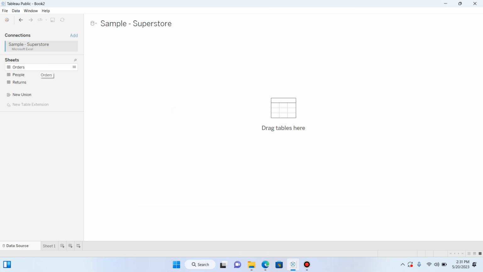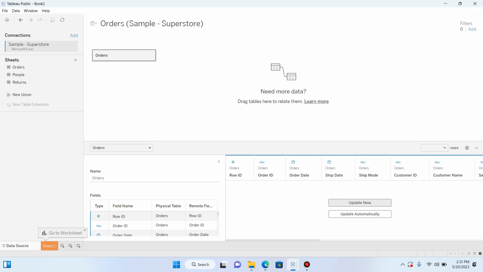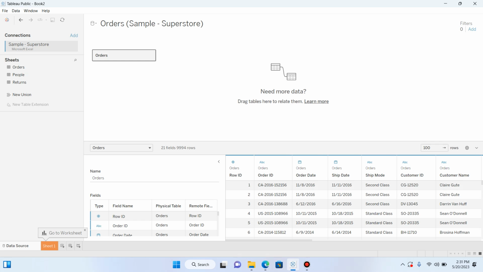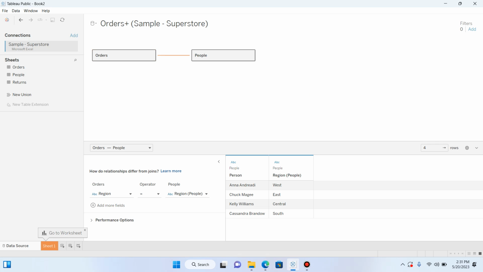But first, you have a few things you're going to do. The nice thing about Tableau is it's drag and drop. So we can drag this right in here and you'll have it right away. And when you click update now, it shows all the stuff in that data set. And you can even connect these data sources. So if you see people, we can go right here and then it will actually give you options of the recommended way to put those together. I recommend just leaving it as is for this data source.